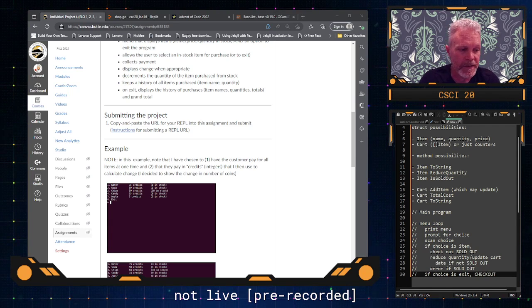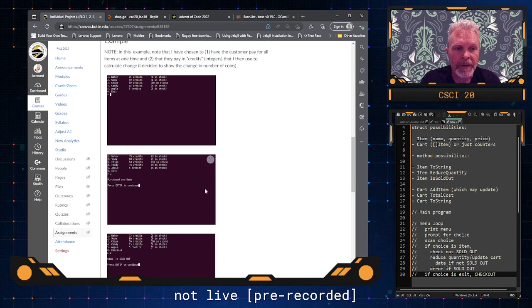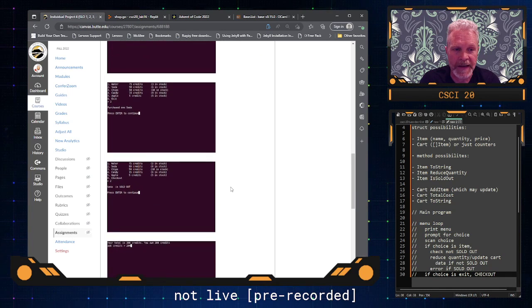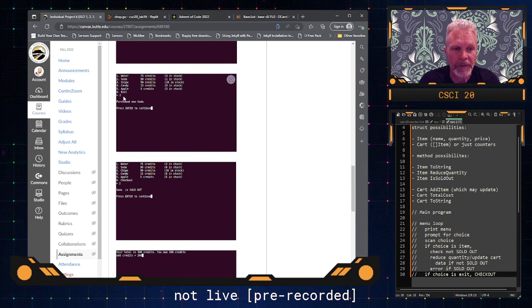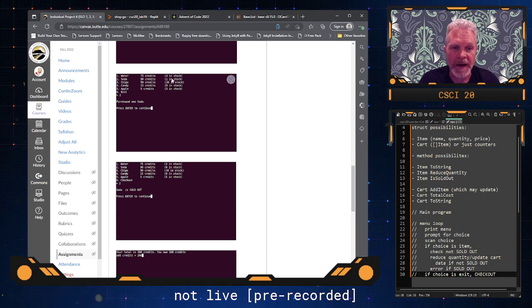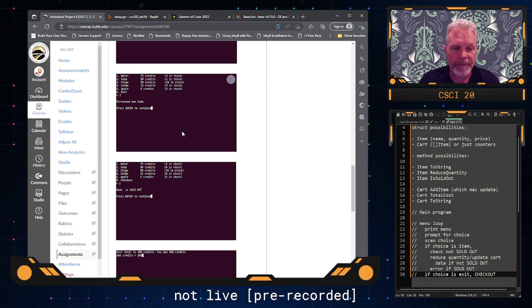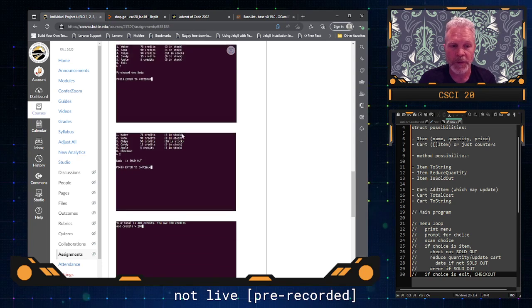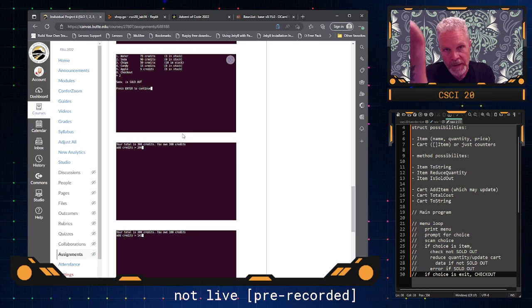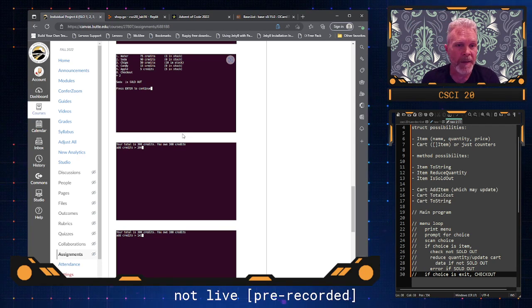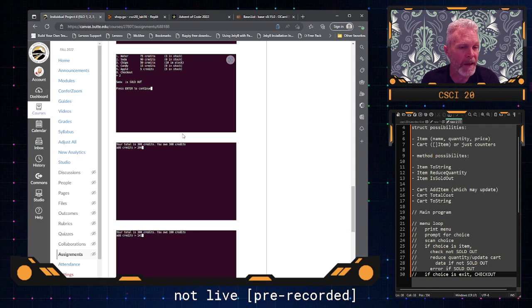Now you can see this on the screen. I've done the same thing. I have a menu. On the first picture, on the second picture, I'll blow it up a little bit. On the second picture, you can see they have selected item 2. There was an item 2 in stock, so I let them purchase it. And you'll notice on the next screen that the quantity in the store went down, and then somewhere in my code, the quantity in their cart went up of that item. So they try to buy that item again. This time, that item is sold out, so I tell them that item's sold out.